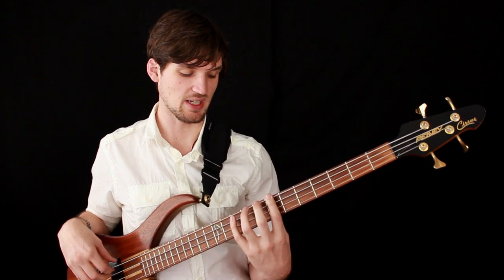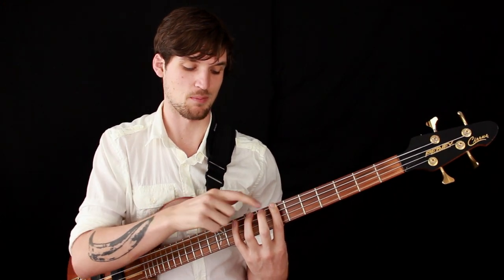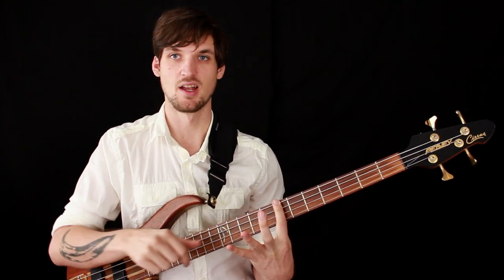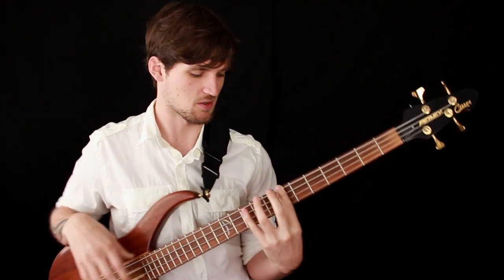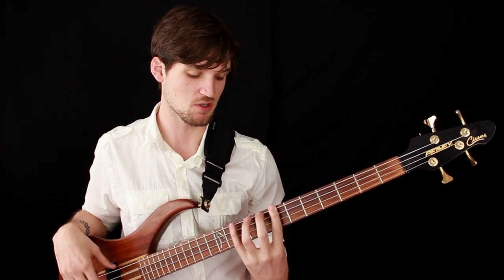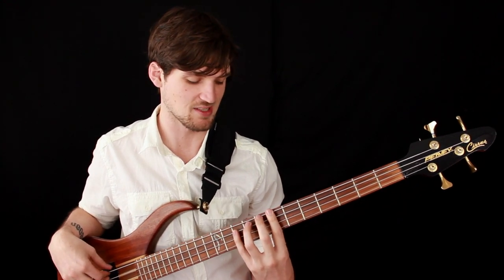What I'm paying attention to here is that even when I've just got my index finger down and I'm not using any of my other fingers yet, I don't want them flying out away from the neck — I want them right here, close. Keep them right next to the string. There's no harm in having them ready to go. The closer they are to the string, the less work they have to do to get there, which really does matter when you're playing more fast, technical stuff.